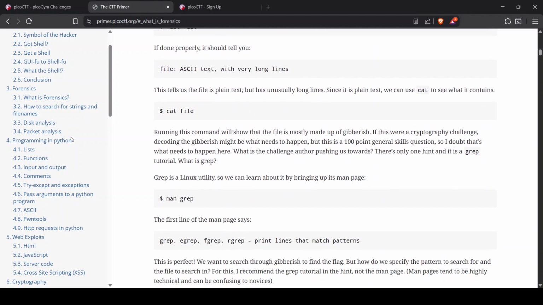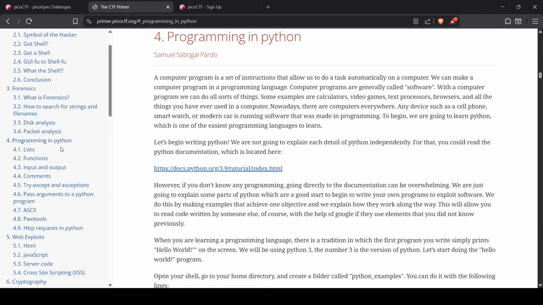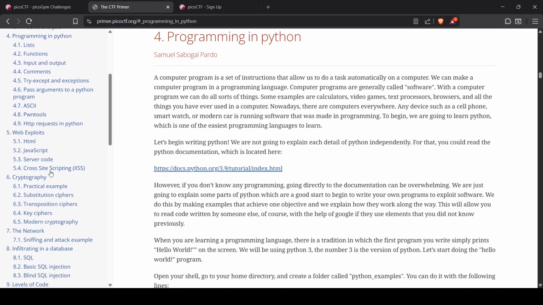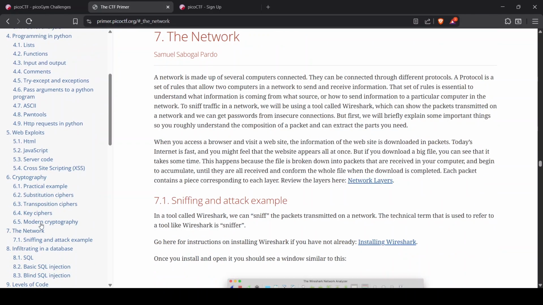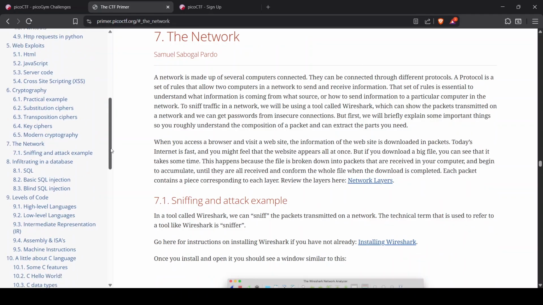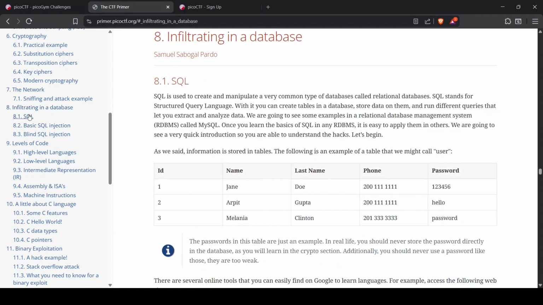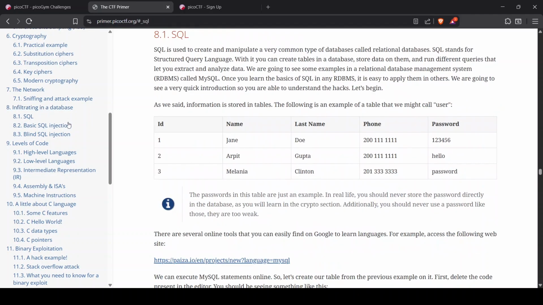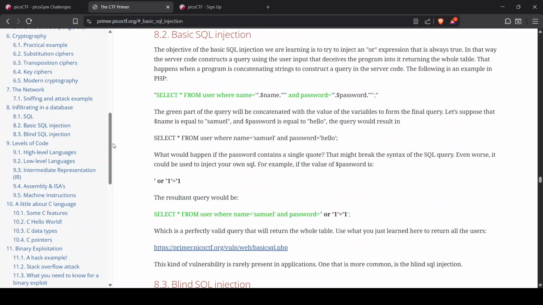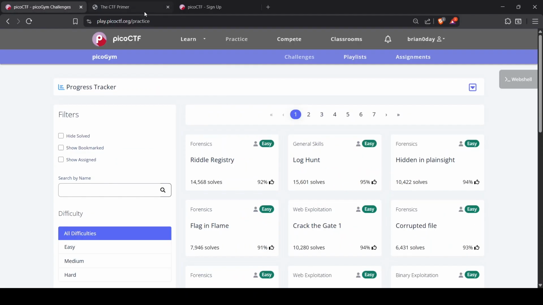We also have Python, programming in Python. We have cryptography. We have networking. We also have databases here. You can see you're being taught about SQL, basic SQL injection, and all that. There is a lot you can learn in the Pico Primer section.